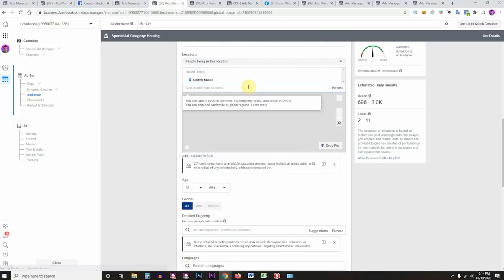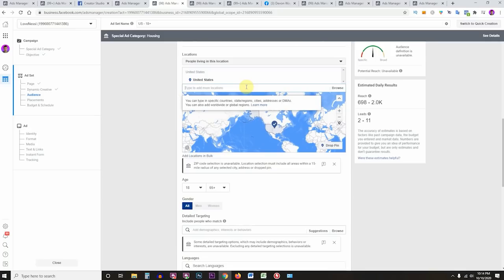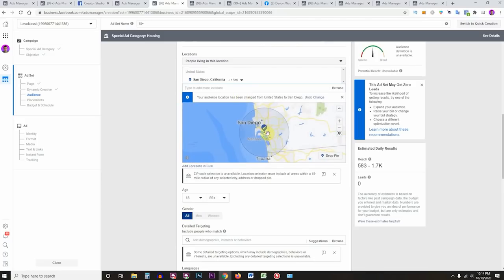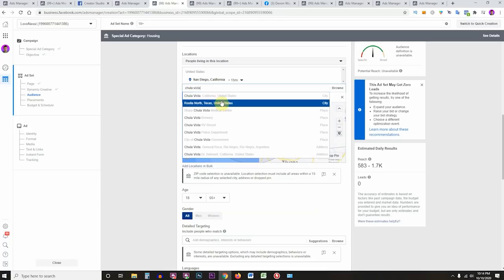And of course, you could select your location, city, county level right here. But let's just say we do San Diego, California as a city. We click there, we see that there is a radius automatically associated with that. So it's targeting San Diego right here. And it looks like it's going over La Jolla, even into Tijuana there. So let's say we don't want these lower cost places as much. Maybe we do. So what we could do is we could say, okay, let's do Chula Vista as a city.